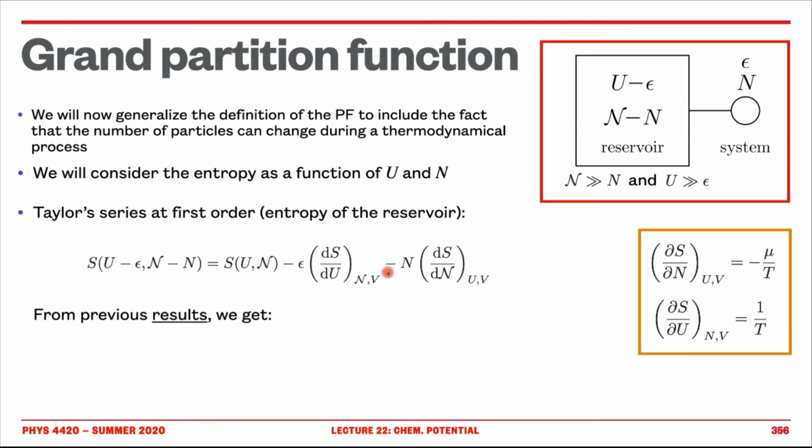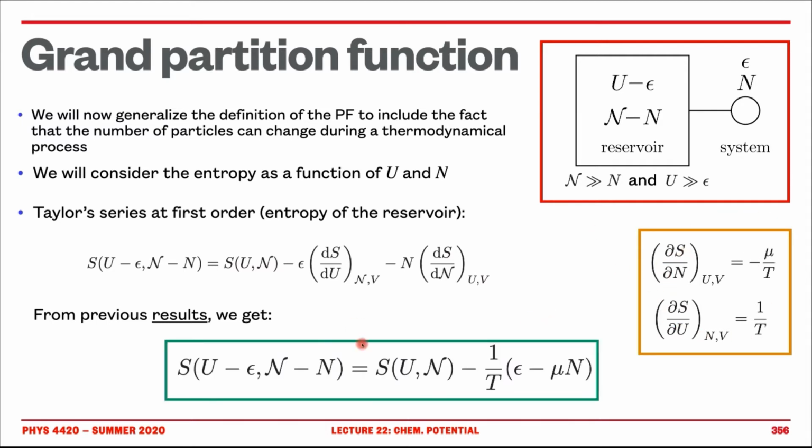And so we can directly replace those derivatives coming from the Taylor series using those definitions. That's nice because we now get that the entropy for this system is the entropy of the system without the change, minus 1 over T times (epsilon minus mu n). It comes from just replacing the derivative by the definition right here. In fact, to be frank, there should also be a partial derivative to be completely mathematically correct, but this is fine. So we have this equation here in the green box.